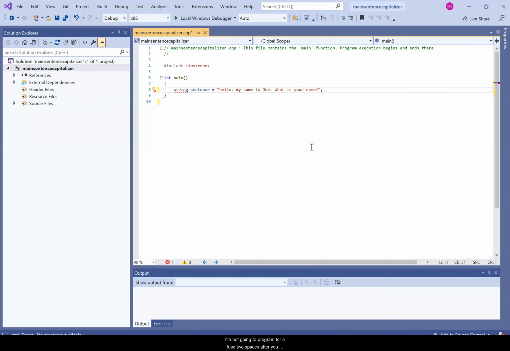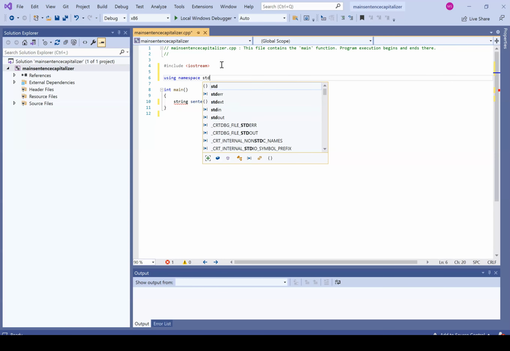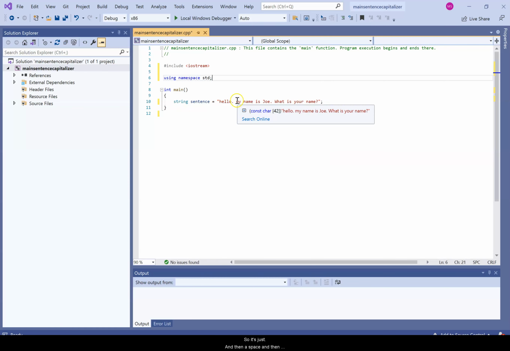I'm not going to program for if you use two spaces after a period, it's just going to be one space. And I'm not going to program it for question marks or exclamation points. It's just going to be periods, all right? So it's just a period and then a space, and then we're assuming that it's going to be lowercase here, and I need to make that lowercase as well.